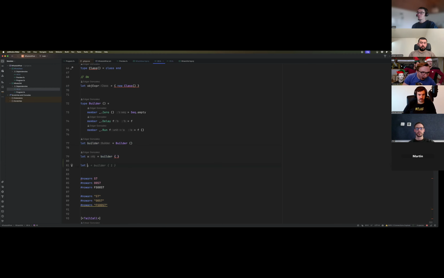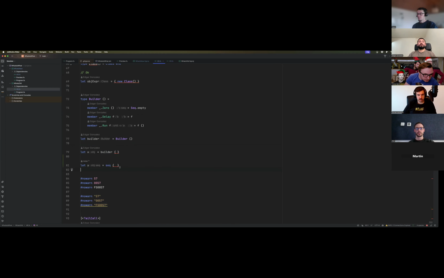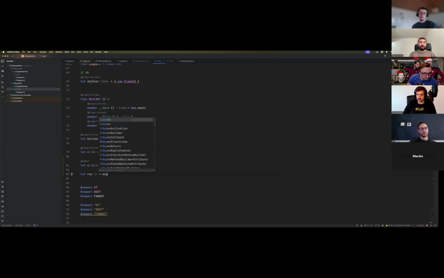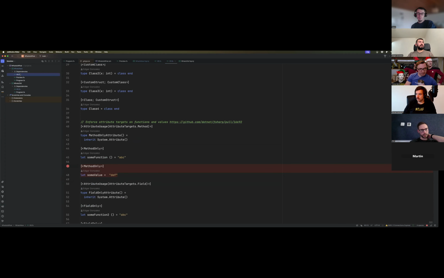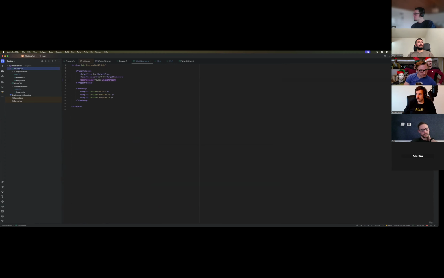But if we also do maybe create a sequence, it's going to say, no, you still can't do that. You can maybe say, let's do a res and do an async. Then I do this, same thing. So this is not doable. And if we go to F# 9, and I think, yeah, I can leave the preview here. I don't think it would affect that.